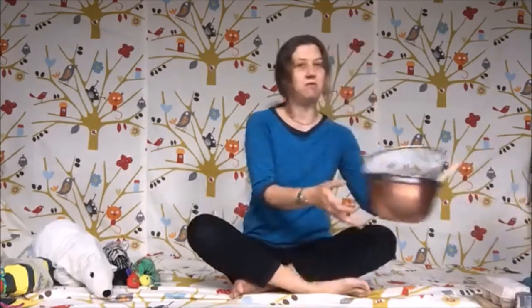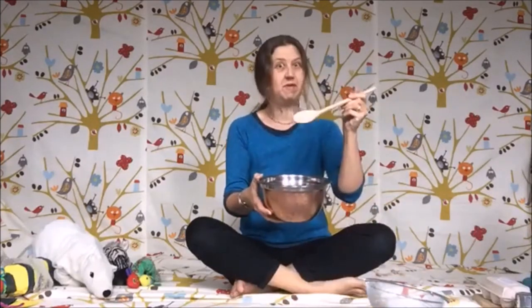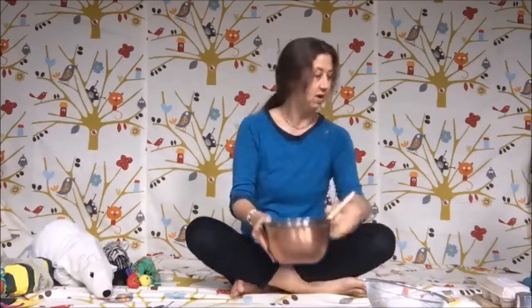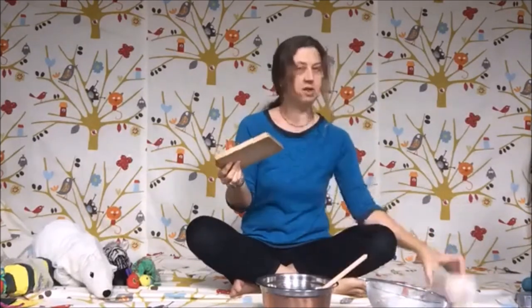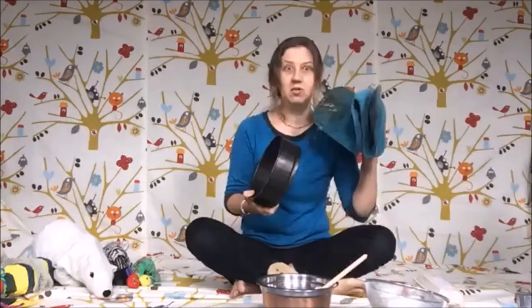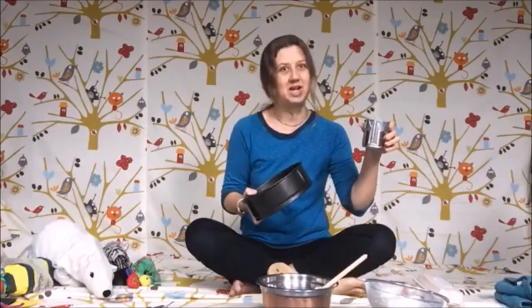The other thing that we're going to do is some cooking. We're going to make a cake. So anything you have got from the kitchen, like a sieve, a bowl with a wooden spoon, is very important for making a cake. That's what we're going to make. So a wooden spoon and a bowl, and anything else you've got. I'm going to use a chopping board, and I've got an egg box. Look, there's not actually any eggs in, but I'm going to pretend there is. So we've got an egg box and we've got a cake tin. I've got some oven gloves because I don't want to burn my fingers. And I've got a tin that I'm going to pretend is sugar.